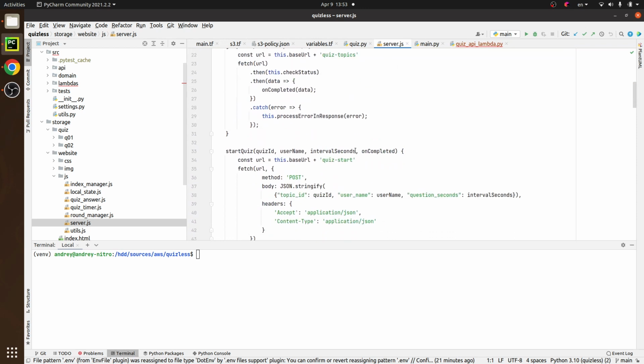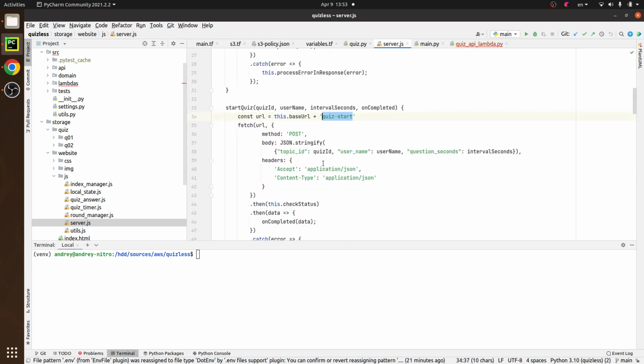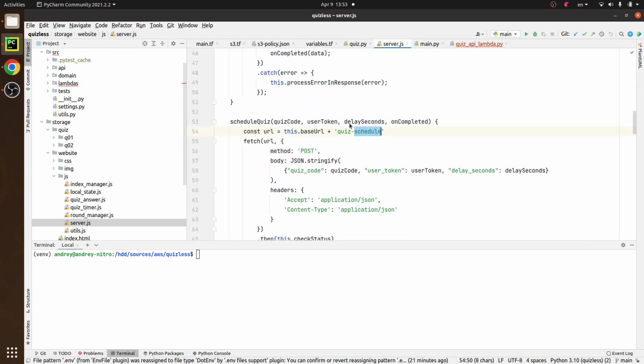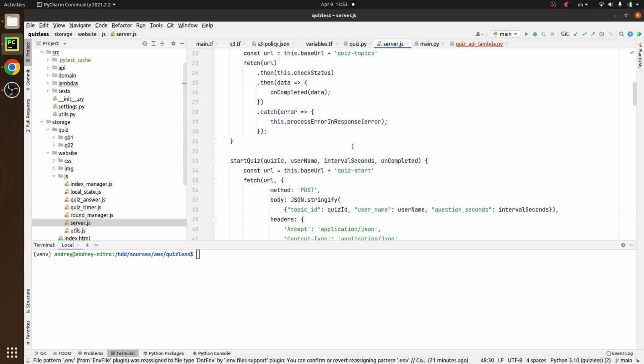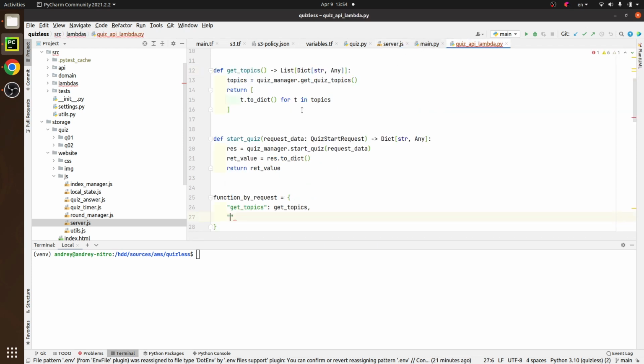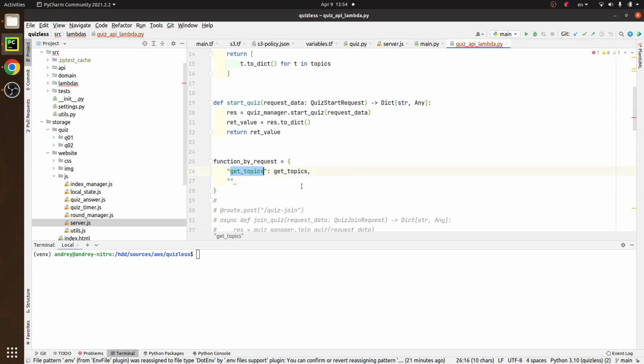And the endpoints we see are quiz start, quiz schedule, etc. To simplify the transition from this server.js file to the new one that supports Lambda API or API Gateway and the Lambda backend behind it, I will rename the requested operation and let it be quiz topics. This one would be quiz start.